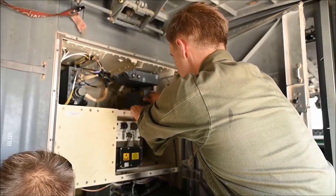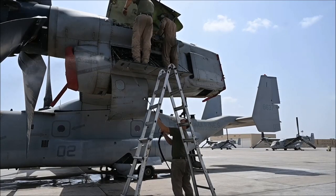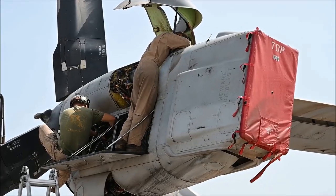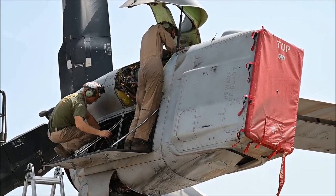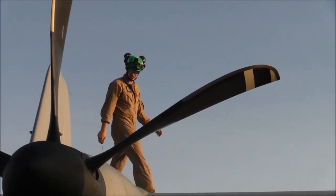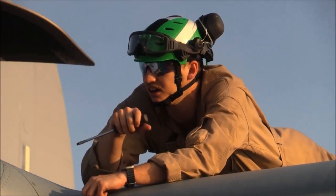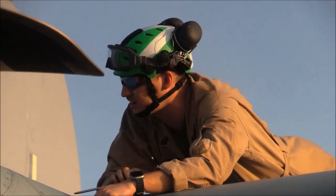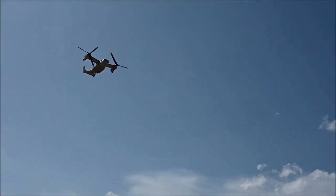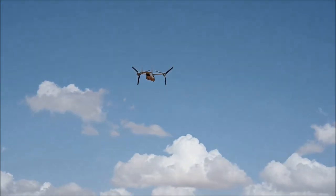Both V-22s and C-130s make this combination perfect out here given the vast distances that have to be traveled across the continent of Africa. With the V-22 we have speed and range, plus the ability to land at austere locations that no fixed-wing aircraft could reach, while doing what helicopters can't do in terms of speed and range. Adding the C-130s as an air-to-air refueling platform makes us capable of transiting almost the entire continent. Out here we really got to see how the V-22 can be employed to its maximum capability, and this was the perfect environment to do that.